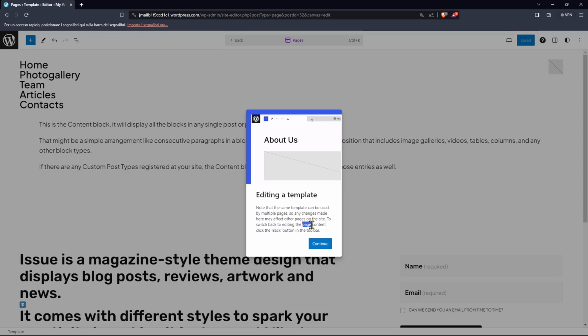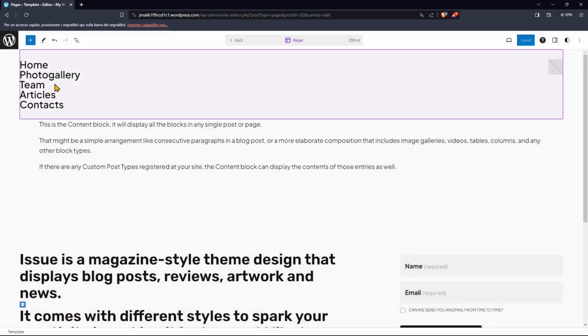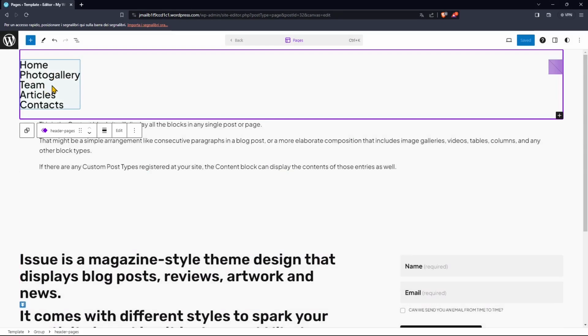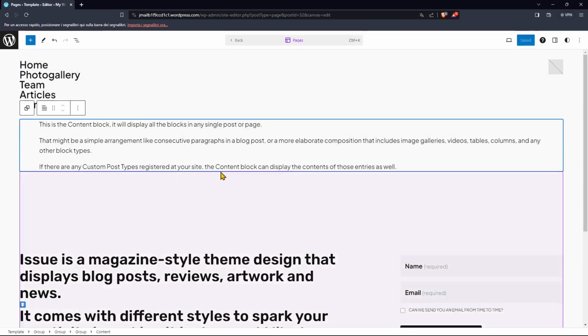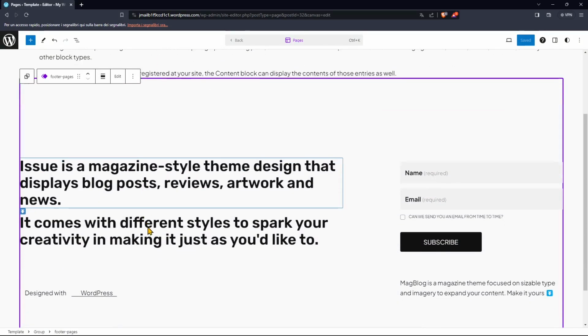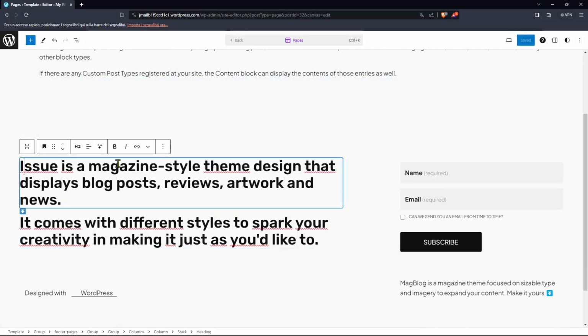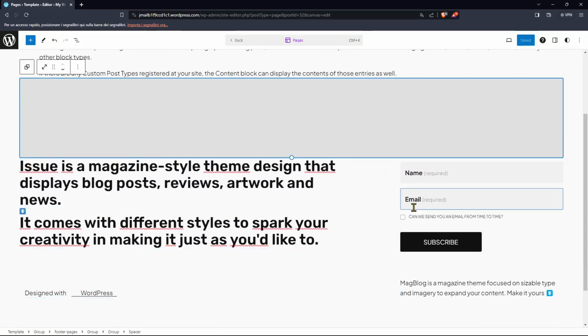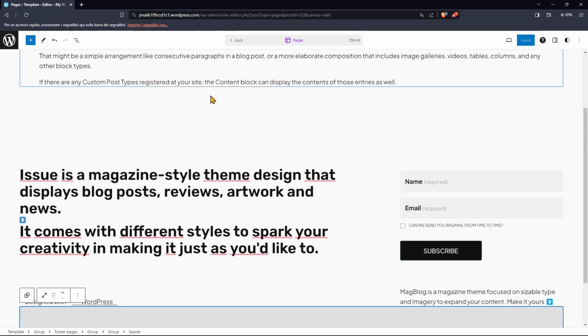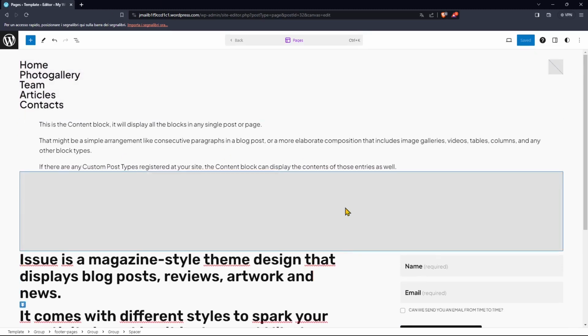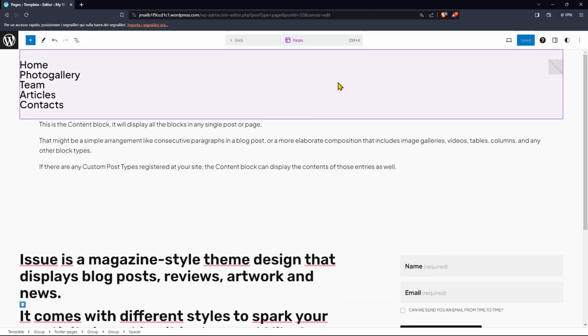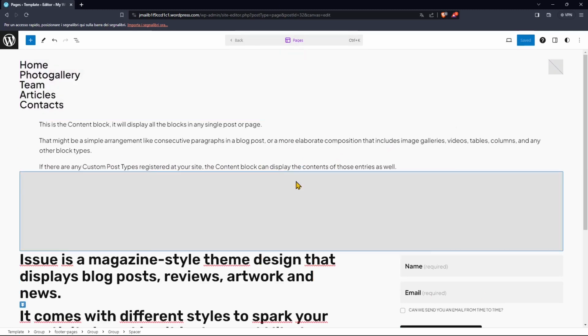So if you only want to edit the page content, you can go back by clicking the back button up there. So let's continue. You can see now that if I click here, I can edit the menu or the header. If I click here, this is the content block, so I can make changes on how the main content will be displayed. And then I have these other parts which I may like or may not like, which are part of the footer. So I can decide if I want to maintain this footer or just get rid of that. That will affect the overall template. So be careful again if you're editing the overall template or the content.